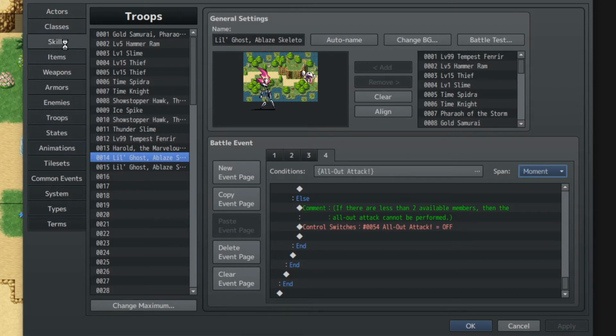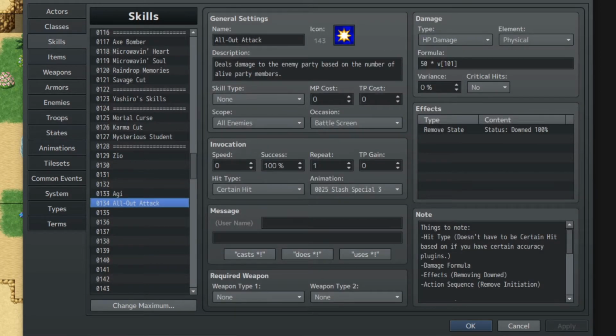Let's go into our skill for all-out attack very briefly, very quickly. We have a damage formula here. It's 50 times variable 101, which was our available members. So if you have 2 available members, it's going to do 100 damage. If you have 3, it's going to do 150, and so forth. Another thing to note here is this will remove the status ailment for the down status ailment. The skill will also be certain hits, but I don't think that matters in some situations.